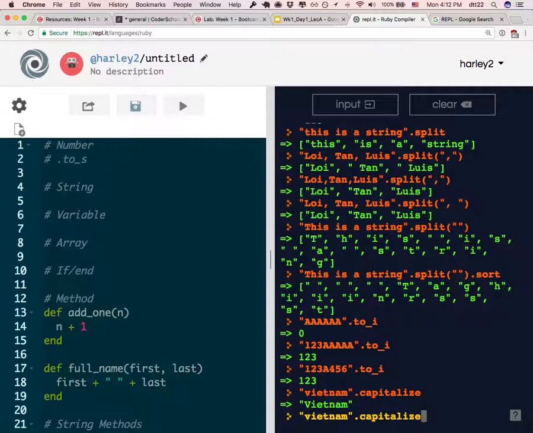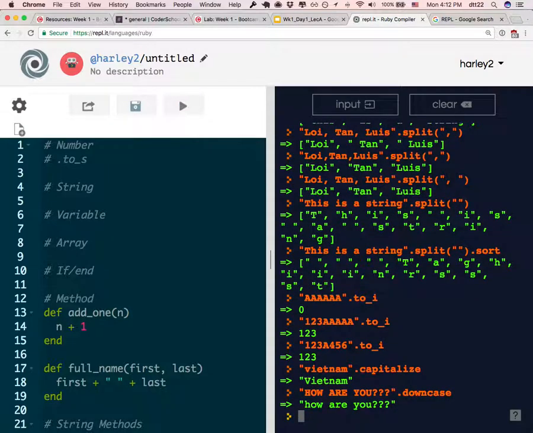Let's try, what if I have this word, and then you're like, that's too much. That's shouting, right? Or maybe something like this. And if you want to soften the tone, then you downcase it.